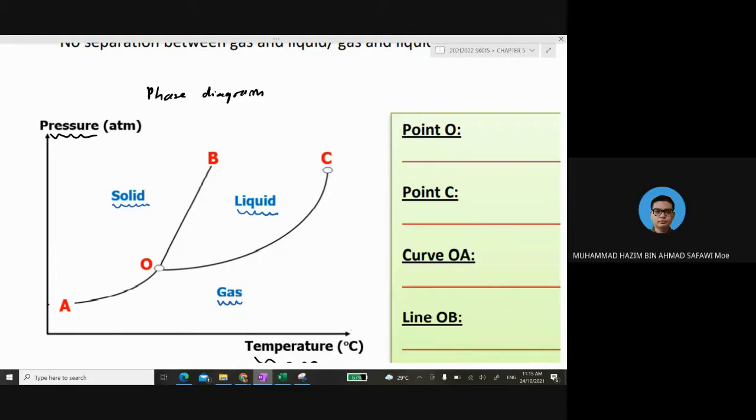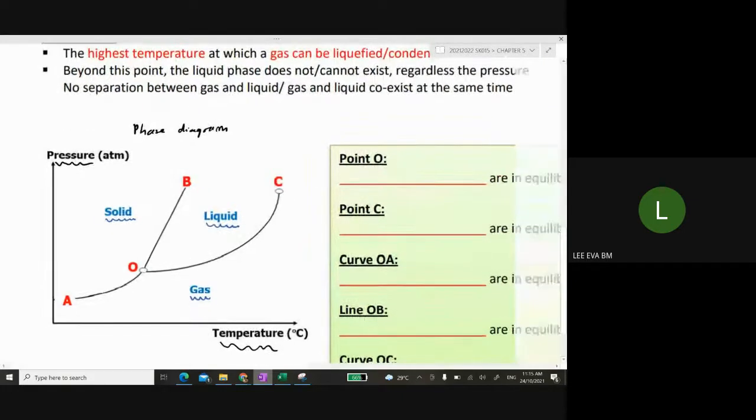So which one is your triple point? Because after O, there are two lines. One is becoming linear, which is for solid. Another one here becomes a curve, a quadratic curve, a bit like that. We won't use linear or quadratic curve over here, but just to explain further what the phases are: for this curve from point A to point O, it actually separates the phases of solid and gas. Gas can also be reckoned as vapor.